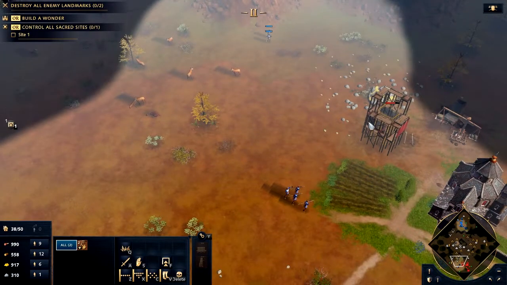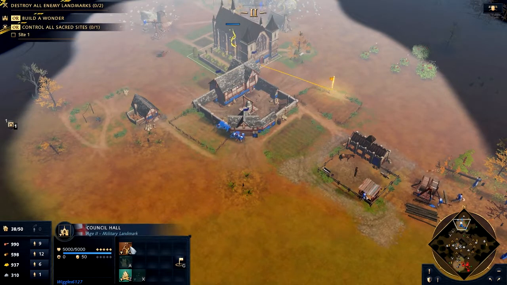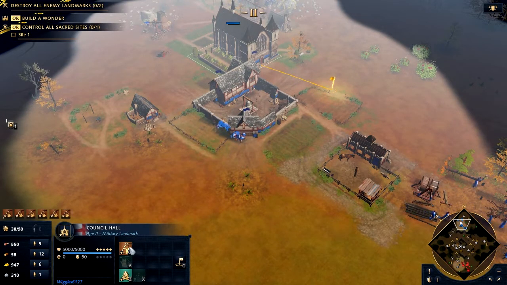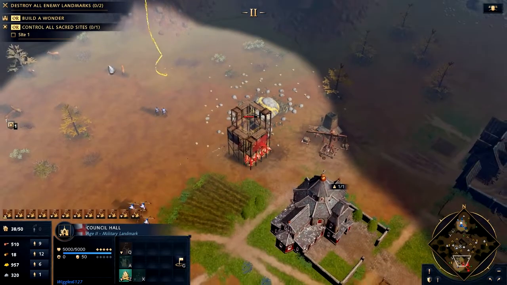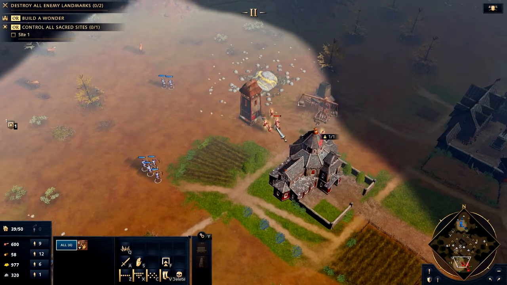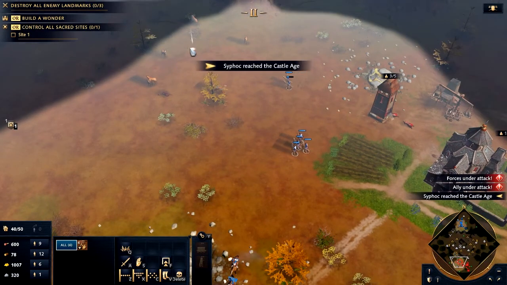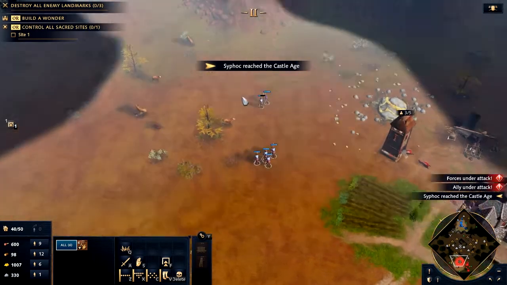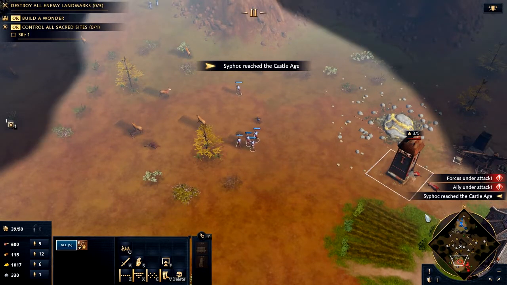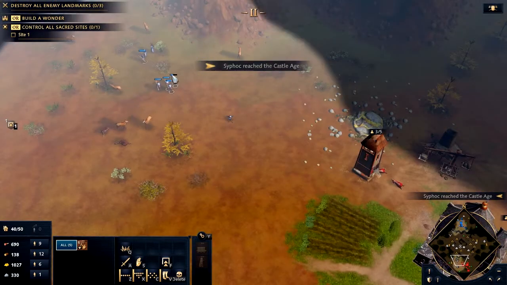English rush right there now. So now we're gonna just full send people here. He tried to get into it. Come back. We killed a couple of his villagers, but he still managed to age up.